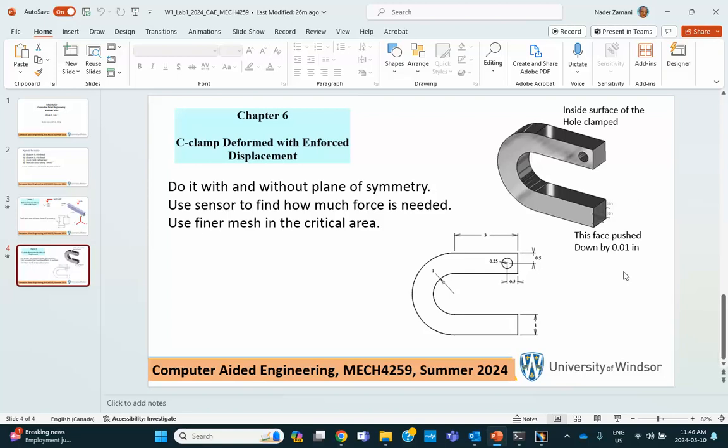First of all, we don't know how much force is necessary in order to inflict that kind of a deformation. And that's going to be part of the calculation that CATIA will do for us. Aside from that, if I knew the force, I wouldn't have to do anything else. I just apply the force, but we don't know what it is. So this is called enforced displacement. You will see that you're giving it a value. You're saying, okay, this is the amount of displacement of something, maybe a point, an edge, or face, etc. What is the force needed later on to inflict that deformation?